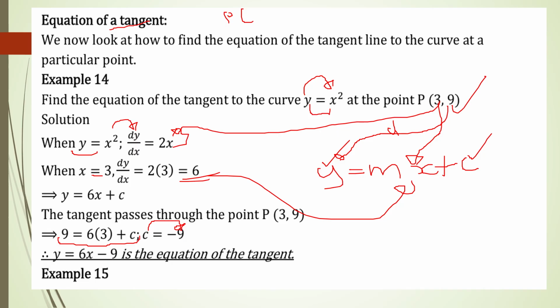After getting your value of c, we come back to the general equation, and we only substitute for the gradient and for c, and leave y and x unknown. So it's y equals, the gradient is 6, we leave x unknown together with y, plus our c, which is negative 9. So we make a general conclusion that therefore the equation of the tangent is y = 6x - 9, as required by the question.